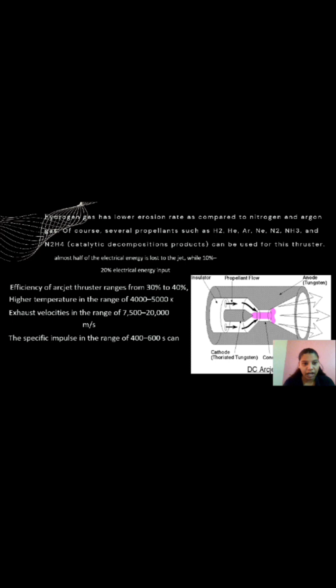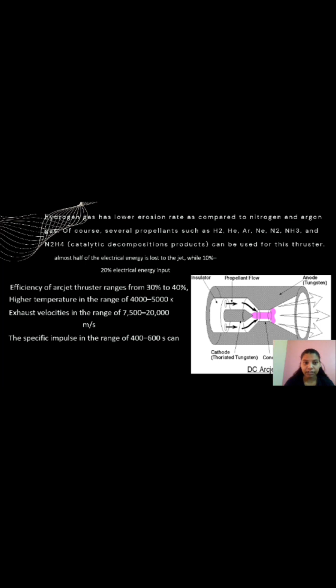Generally, high current arcs are inherently unstable as the ions are affected not only by the electrical field but also by the magnetic field caused by motions of the ions themselves. As a result, the arc may break down into a number of columns forming pinches and wiggles, known as the pinching effect, that may reduce the energy transfer to the propellant gas. In the case of an arc jet thruster, almost half of the electrical energy is lost to the jet, while 10% to 20% of the electrical energy input is also lost in the form of heat losses.